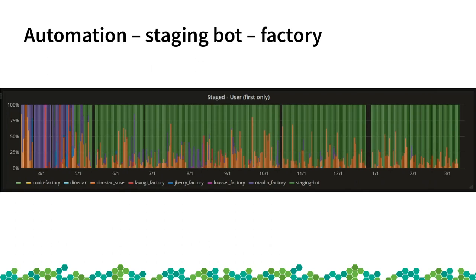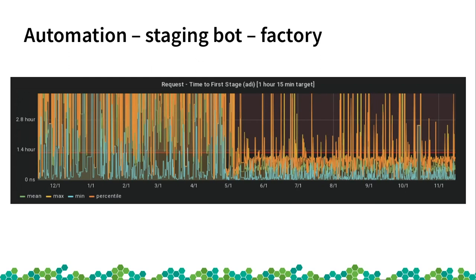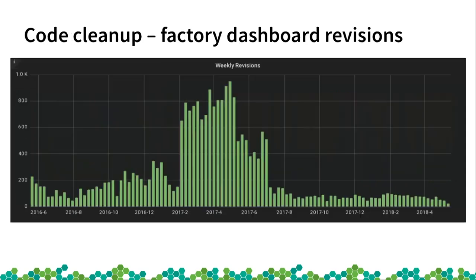Another goal was to stage things as quickly as possible because a lot of the bots can't do anything until it's staged — you don't get feedback until that happens. This graph shows particularly the ADI stagings, which are things not in the rings. You can see very clearly around 5.1, after the deployment of the staging bot, there's a huge drop in the time before the first staging. Everything is basically roughly under an hour. Those spikes after that are almost entirely requests in the ignored state, which I haven't filtered out.